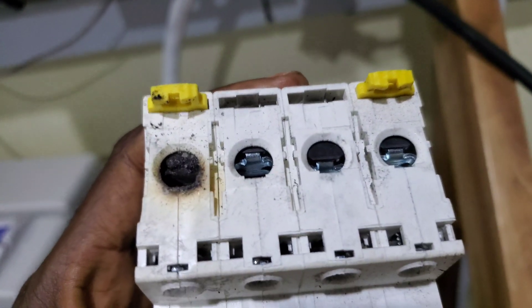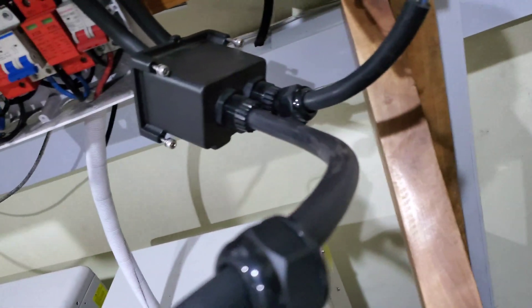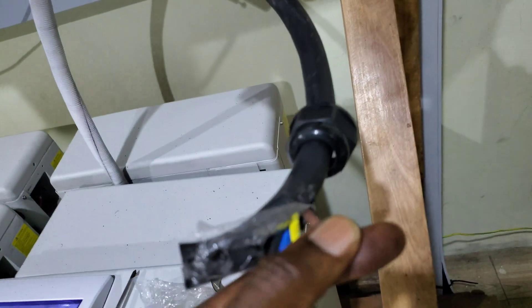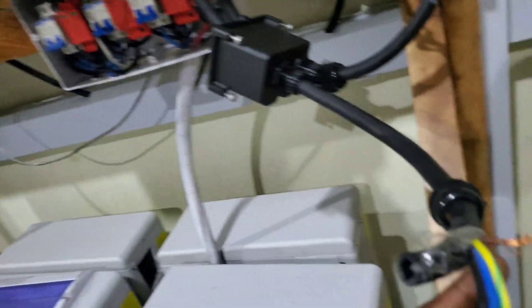We're very fortunate that the cable broke as a result of heat. Some of the heat had already been transmitted to the cable and it started to melt. The cables right next to it were also warm enough, but I'm thankful that what happened over there did not happen here.